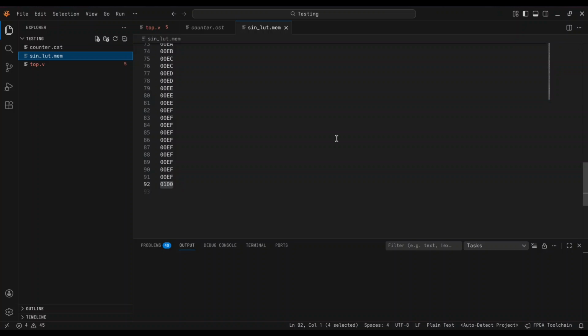But what is the actual purpose of this document? We are going to load this document in top module in order for these values to be used. And what are these values for? As you know, with graphics, we are always dealing with trigonometry. And now with rotation, we are going to deal a lot with sinus and cosinus. But those calculations are very hard for FPGA. Therefore, it's much better idea to hard code those values.